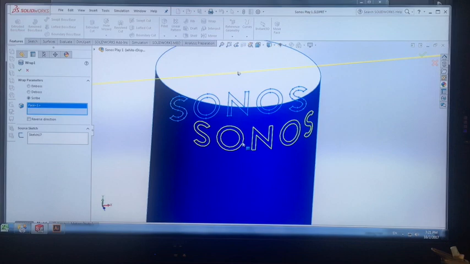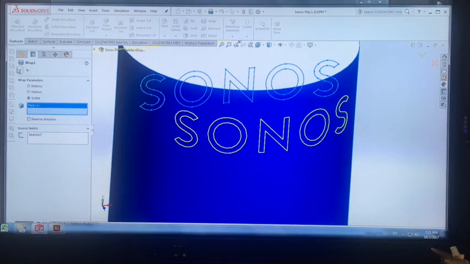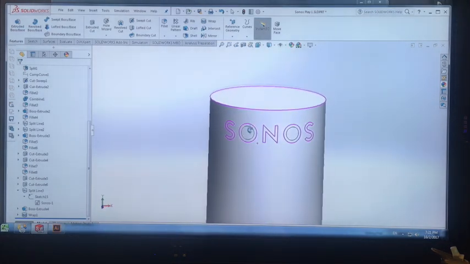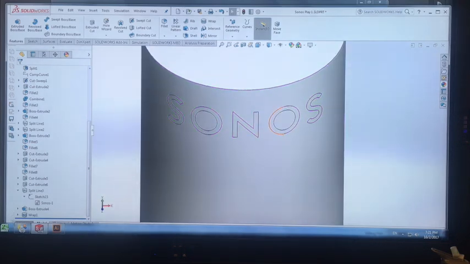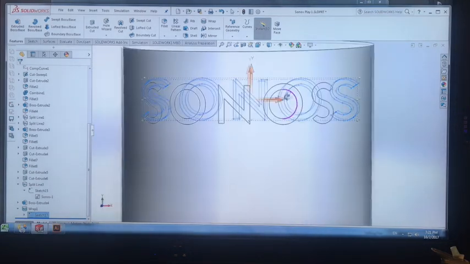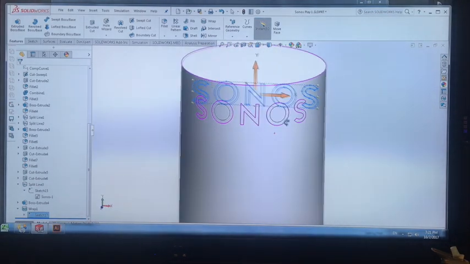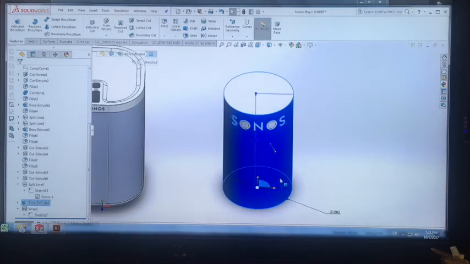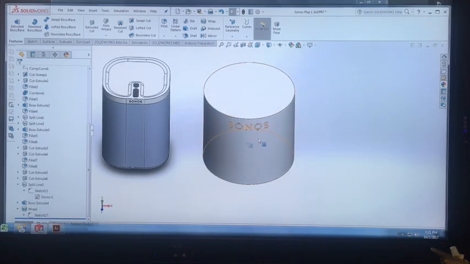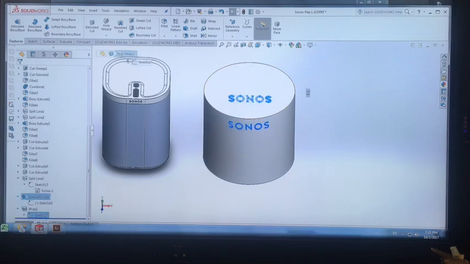But what you can see the difference is, compared to the projected view, which is what the split line curve does, the wrap tool actually keeps it in the same proportions. So using the exact same sketch, instead of stretching it around the edges, it keeps it in the right proportions to match that curve. So if we increase this shape here, it's still going to have the same proportions, whether or not it's really sharp or not so sharp. There can be limitations to what sort of shape that wrap tool will work on. We'll get to that in a sec.